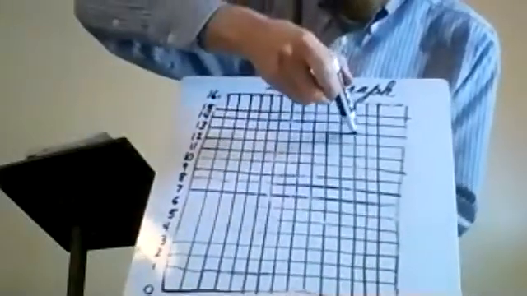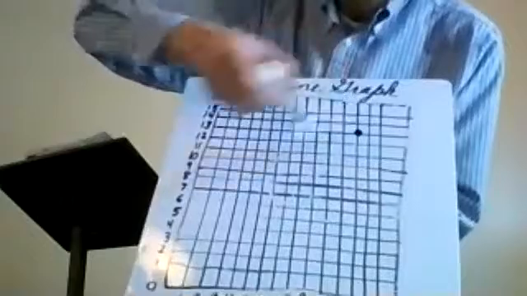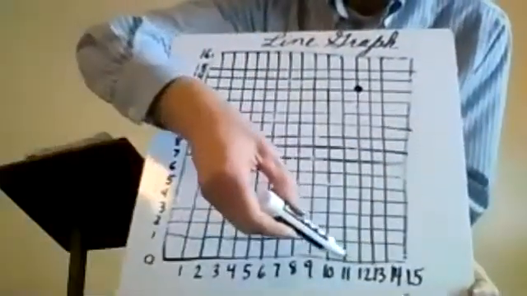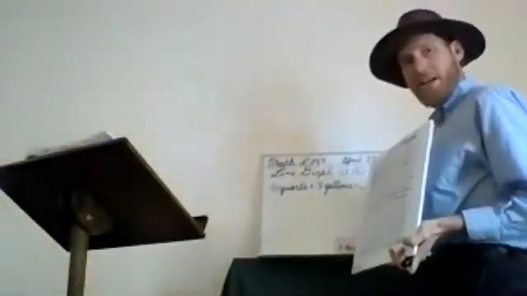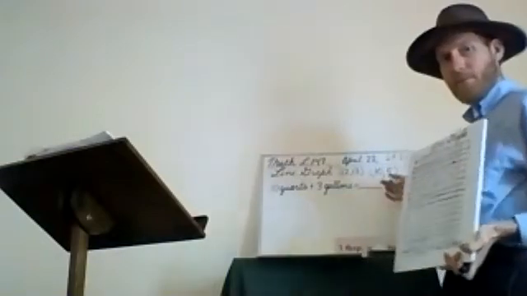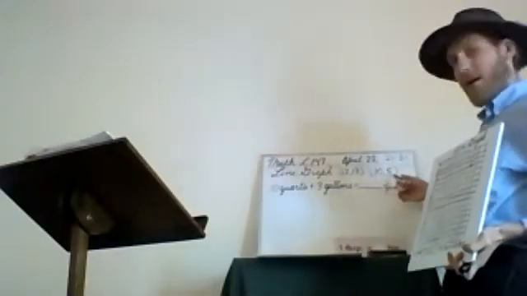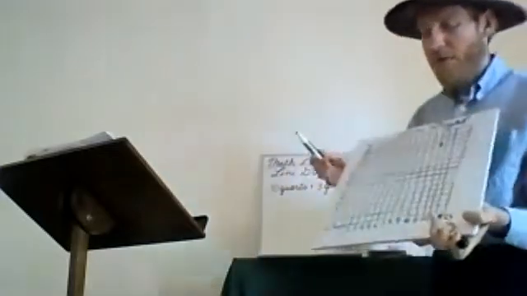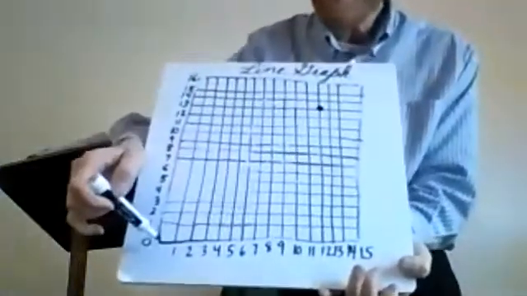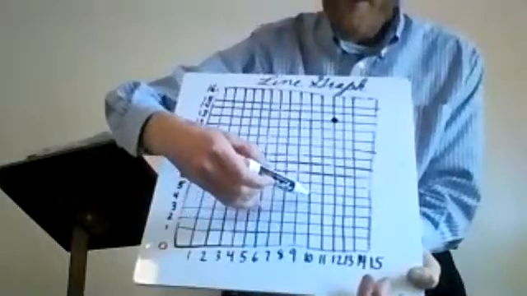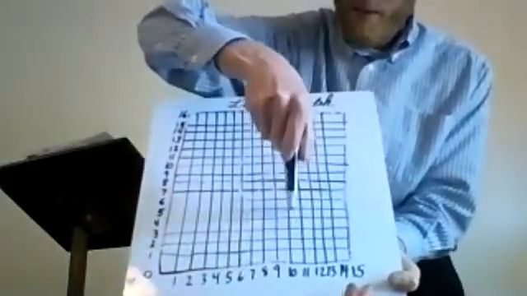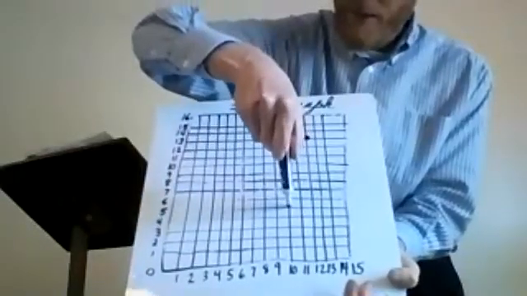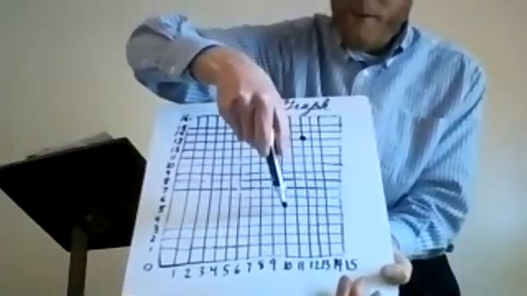Can you see? Am I in the way? And I'm going to put a dot there. Okay, so over 12 and then up to 13, and I put a dot. Okay, then on the next one, what does the next one say up here on the board? 10, 5. See that? I'm not in the way for you. Anyway, you can hear my voice. So I'd go over 10 and I would go up 5. Is that right? Over 10, up vertically to 5. And I believe that's where it is, right there, right?